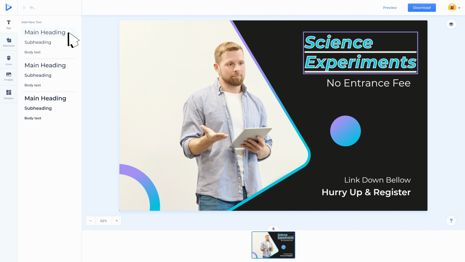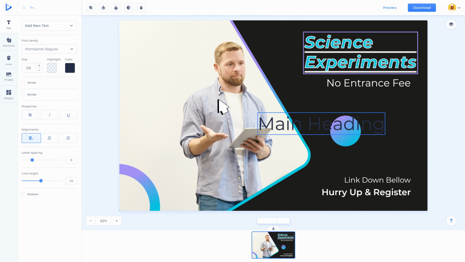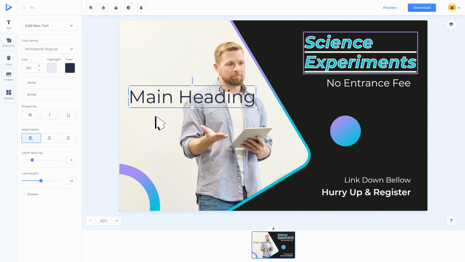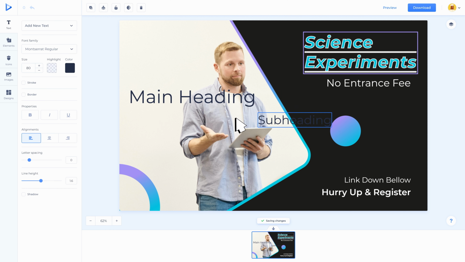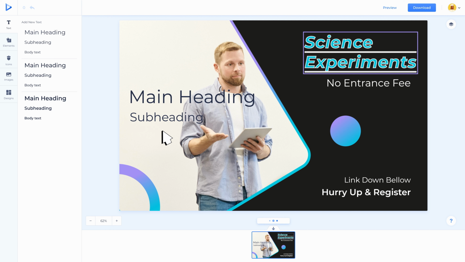The main heading is the heading and largest text that appears in the template. This is the type of text you can use for post or presentation slides. The subheading and body text are the smaller texts that appear often under or after the main heading. The subheading text helps give the viewer more clarity to the main heading, but without too much information. Body text is usually the smallest and provides the most detailed information. It's not attention-grabbing, but it's the most informative part.